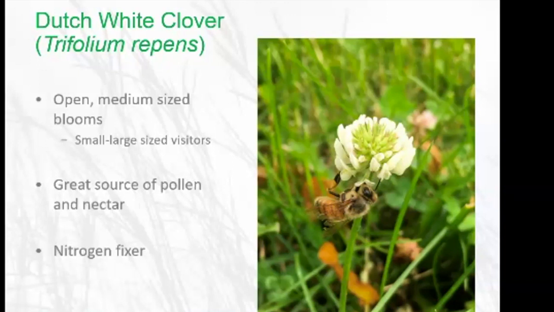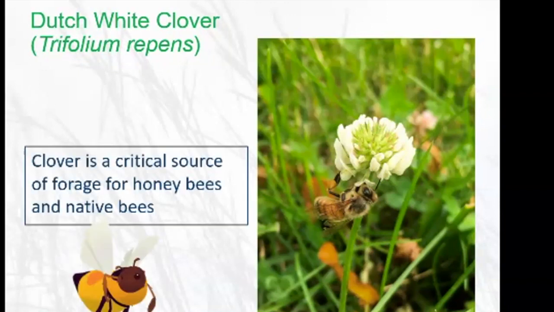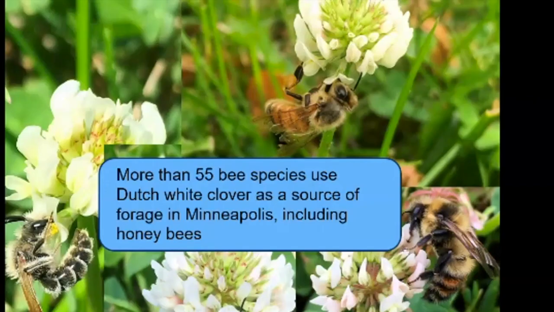They are generalist bees. They don't care if you plant only natives, they'll eat it. They don't care if you plant only non-natives, they'll eat it. They're going to visit just about everything. So having a flower that can support honeybees and native bees alike does provide tremendous value. Dutch white clover is a critical source of forage for honeybees and native bees alike. If any of you like wildflower honey, a whole lot of that comes from Dutch white clover. And if any of you like an easy way to support bees in your landscape, clover is also great for that.